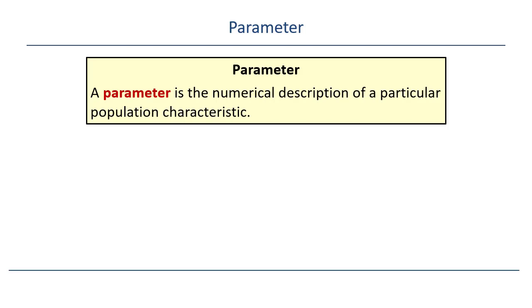A parameter is any kind of measurement, right? Any kind of numerical description that is measured on an entire population. And remember, a population can be small things, like maybe you're only concerned about the people in your city. And if you were only concerned about, let's say, the average household income for households in your city, you could very easily get that data depending on how big your city was, right? And then if you were able to get the data for every household in your city and have the average household income from that data, that would be a parameter because to you, your city is the population.